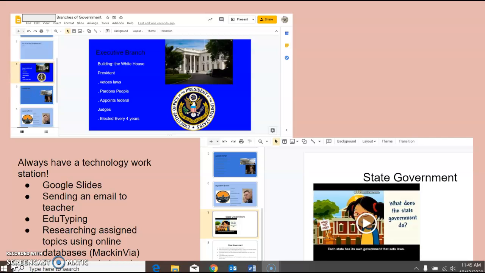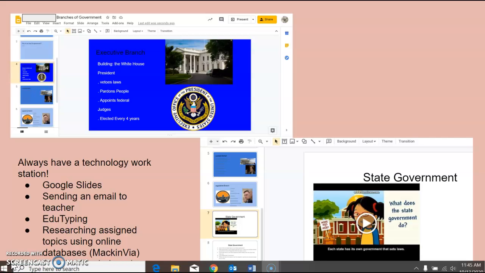So, for example, I always have a technology station, I always have a reading, I always have spelling. But then I can tweak what goes within those workstations, and students sort of get used to the expectations of what they're supposed to be doing. For technology, I typically have an ongoing project.